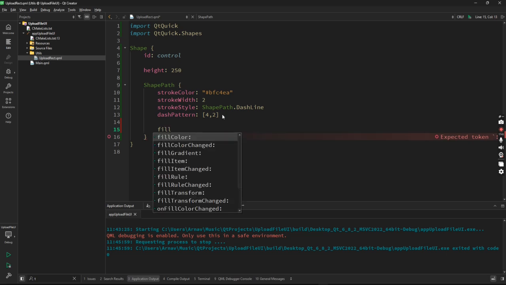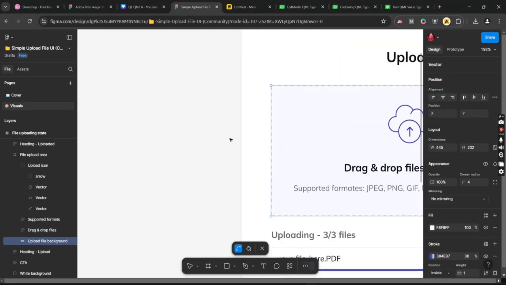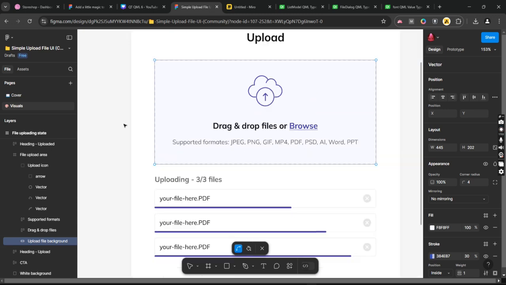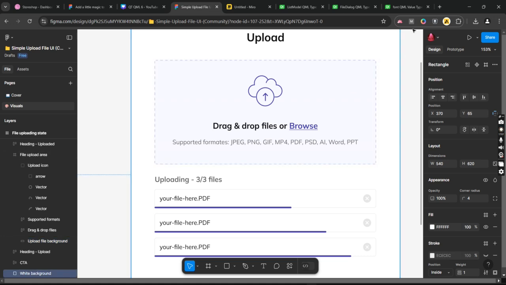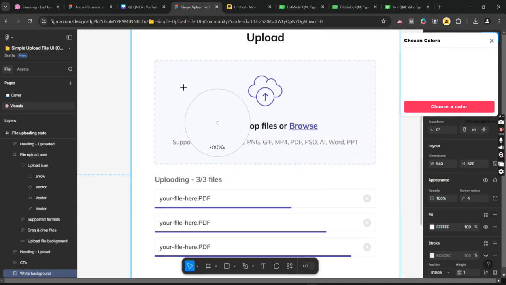Then I'll say fill gradient. Actually, should I fill gradient or should I fill color? Is this a gradient? Let's see. I don't think this is a gradient. Yeah, this is not a gradient. What color is this? F8, F9, F8. So I'll just say fill color.